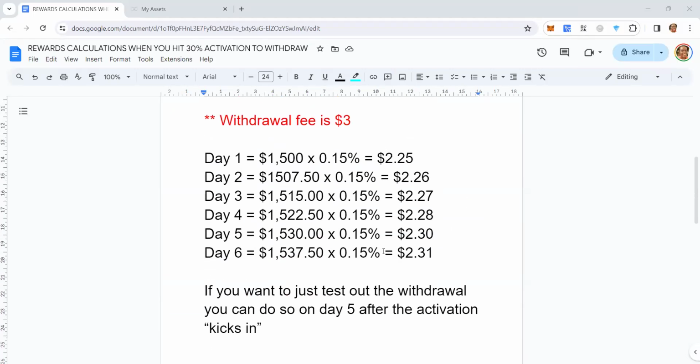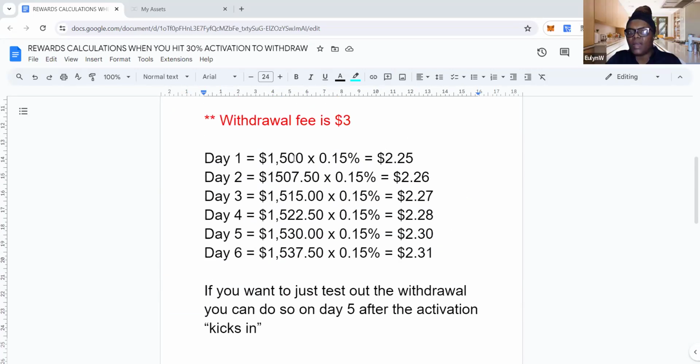And the same for people with the $2,000 pack. You would have here $600. And then you would do 0.15% times $600. While we're at it, let's see what that comes to. So 600 times 0.0015 would give you 90 cents per day. So it's going to take about 11 to 12 days before you get to the $10 when you're on the $2,000 pack. Okay. I'll get it. Thank you. So that's that.